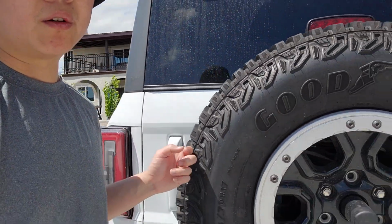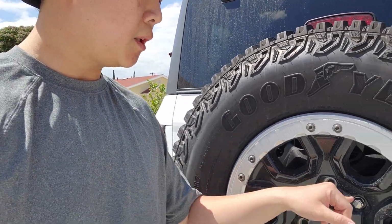So if I'm driving in the vehicle, whenever I hit a bump, in the back of the wheel, it'll always give me a semi-loud ticking noise. And today I finally realized that the ticking noise is coming off of this wheel over there. And the reason why the ticking noise is there is because these three lug nuts over here were not torqued to spec. They're supposed to be 41 pound-feet of torque, but for some reason they're very loose.